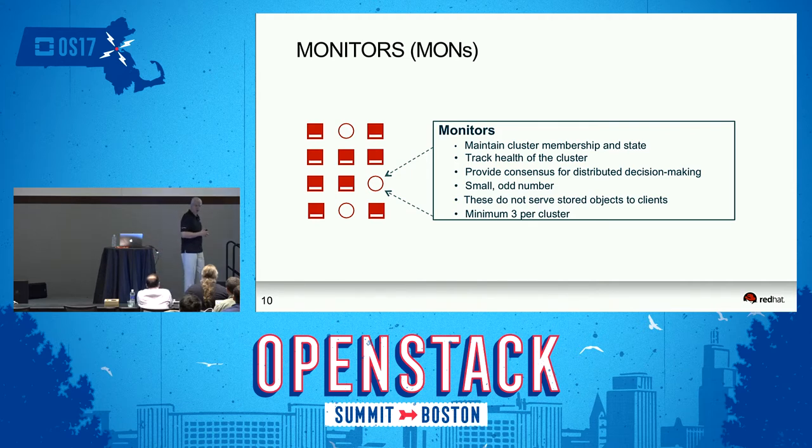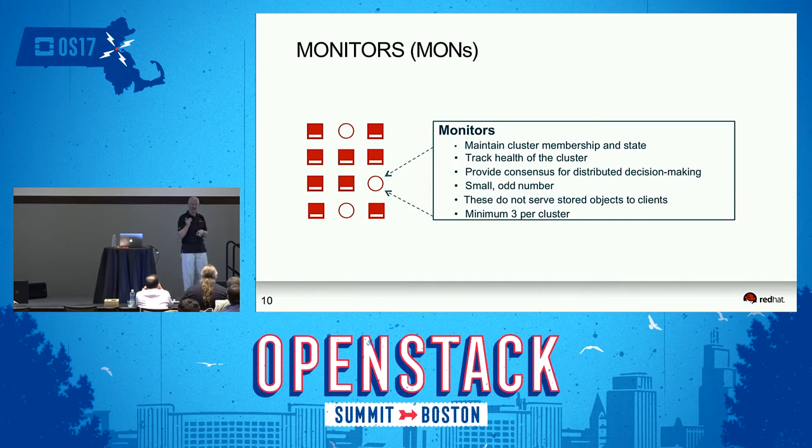So how many do we need? The bare minimum for a production cluster is three. Why? Because of the way we configure the monitors so that we can validate every single map update in the cluster. In order for an event to be validated and an update to be applied to the maps, we need a majority of the monitors to validate the event. So if one daemon stops, we need at least two monitors, more than 50% of the mons, to validate the event. That's why we want an odd number, so that we don't end up in a split brain scenario. If we had two, yes, we would have no single point of failure, but because of the way we have configured the algorithm, if one of the two stops, one's still running.